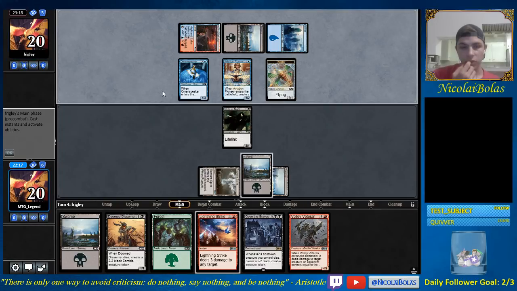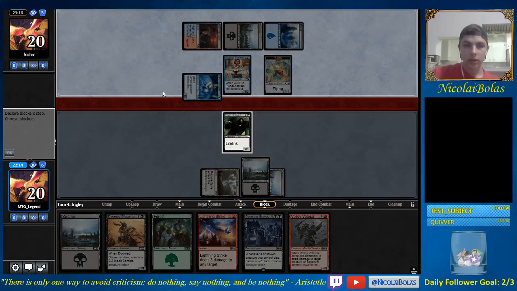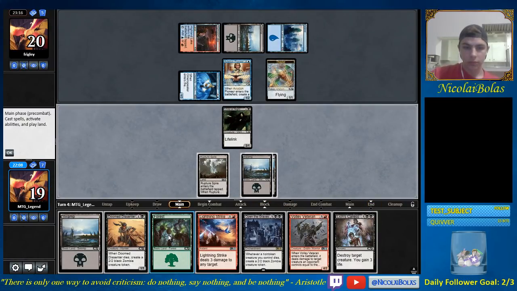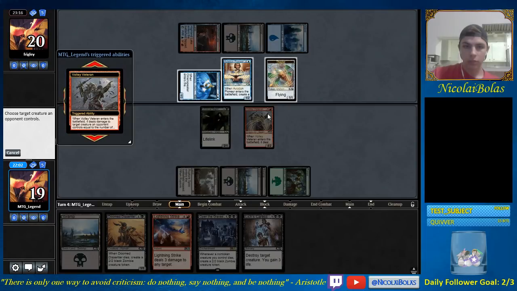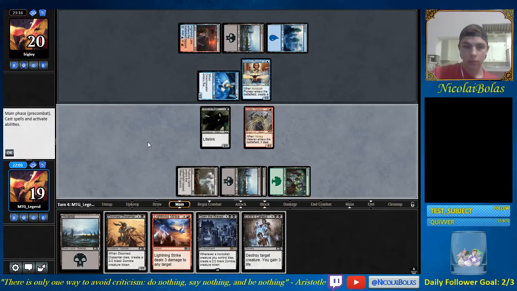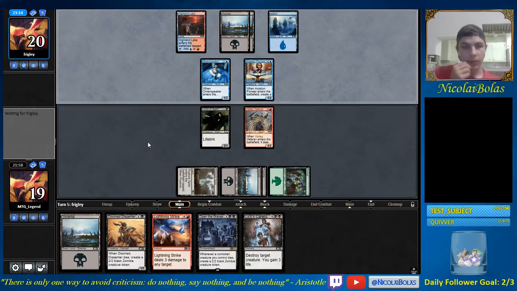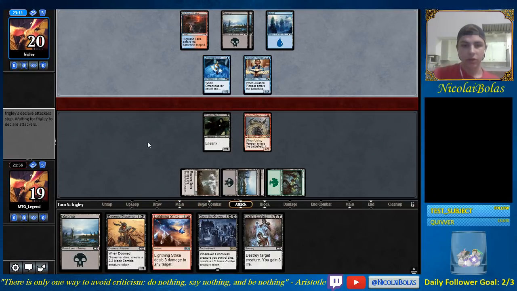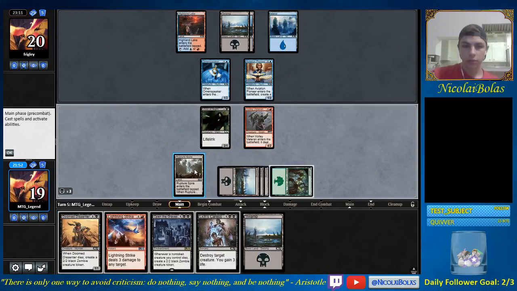I'm beginning to think my 1/1s are bad in this matchup, or my 2/1 at least. Yeah, I'm not going to attack here because I don't want to trade. Normally I'd be fine trading, but my Open the Graves is coming next turn, and I want all the creatures I can have in play.